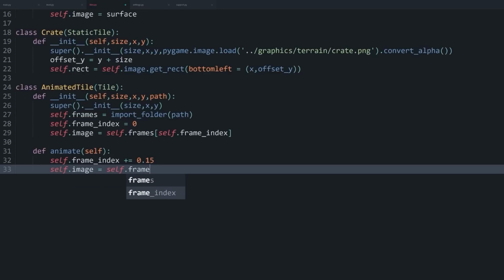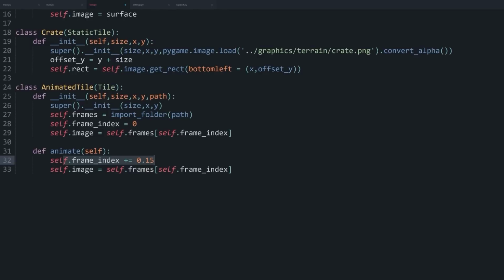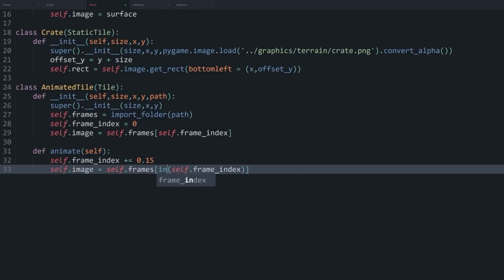Now, once we have that, all we need to do is get my self.image and assign this to something new. And again, I want to get my self.frames and now self.frameIndex. So we are essentially updating our self.frameIndex by a tiny number, and at some point we are picking a new self.frames. But now there are 2 problems. The first one is that we can only select something by index if we have an integer. And right now, self.frameIndex is going to be a double. So we have to turn this self.frameIndex to an integer, which is very easy. All we need is the int method. So this was a very easy thing to fix.